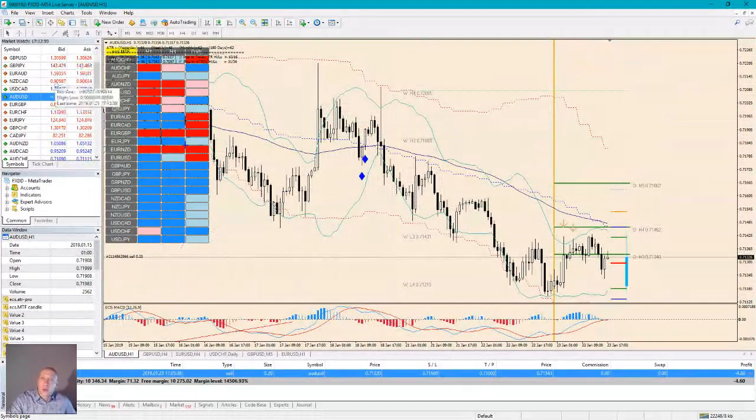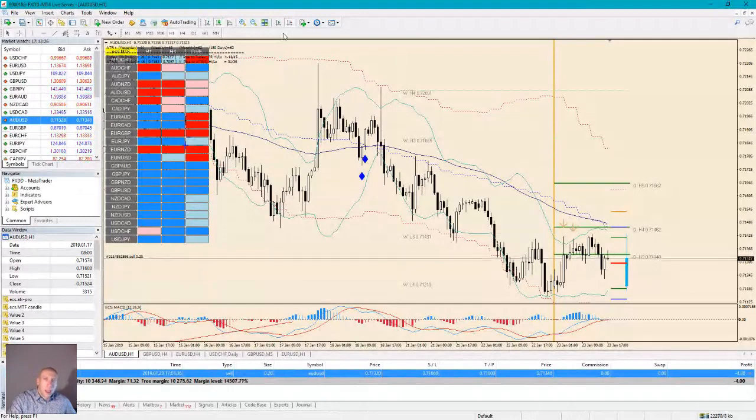Pacific crosses such as the Australian dollar and New Zealand are usually best traded during the Tokyo session, because the Australian dollar is very dependent on Chinese markets and on copper, while yen pairs are very tied to the Nikkei index, and the Chinese A50 market also. Yen especially is very, very suitable to trade along with equities. So guys, if you're an equity trader, if you like to trade DAX, SP 500, Nikkei, then pay attention to yen pairs. Usually the Australian dollar yen moves along with the equities. They have a very, very positive correlation.